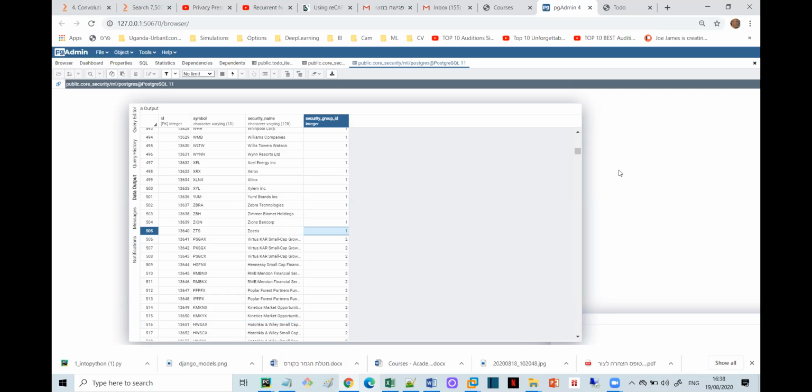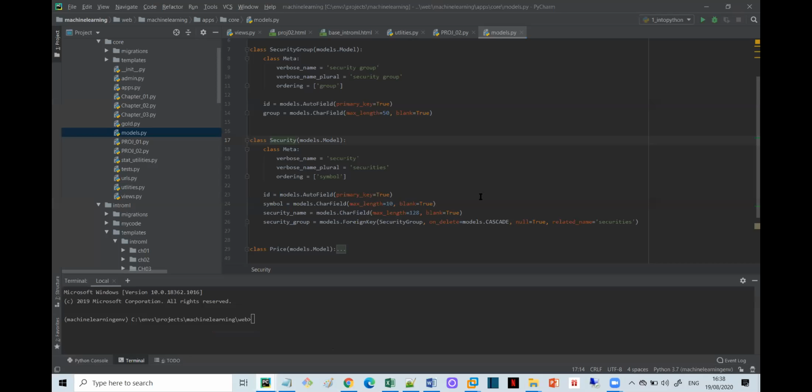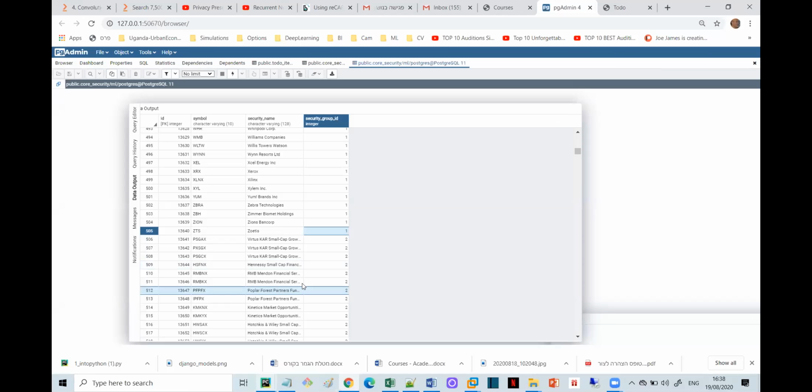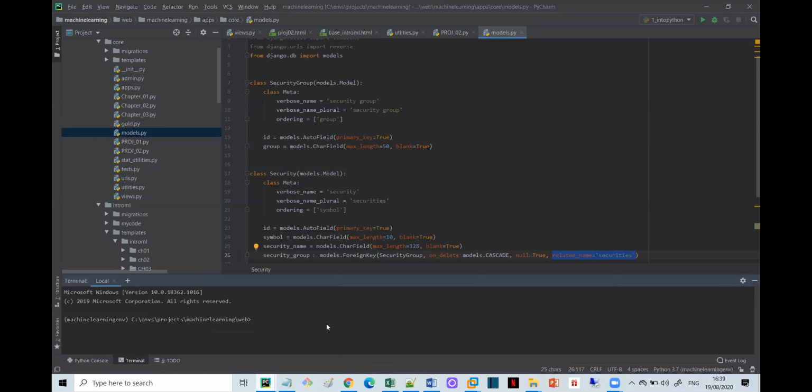We will see later, when we talk about query sets, how I can find all the children, I would call them, that belong to the S&P. So in the security group, we have five groups. If I want to know which securities belong to the first category, we will learn how to do that. And the one that we will need is that related name. So for now, it's good enough to say we write related name so we know how to connect a specific group here to all the children of that group in this table. In other words, it will allow us to find, for group number one, all those children, and we will need to do that. I will demonstrate the meaning of that, and in later sessions, we will.